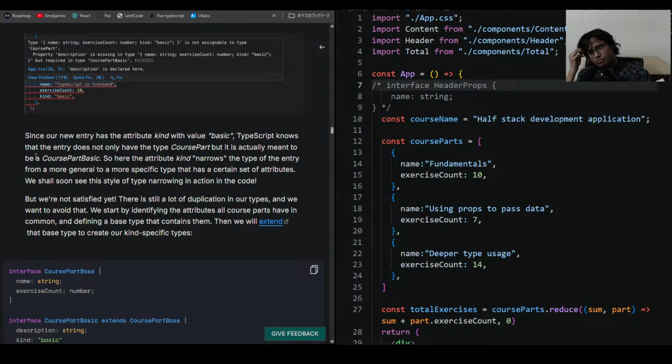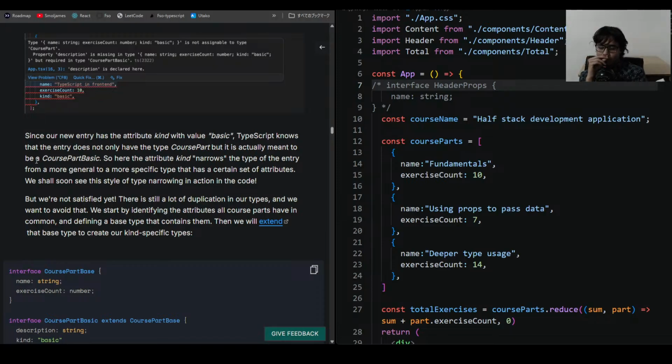Since our new entry has the attribute kind with the value basic, TypeScript knows that the entry does not only have the type CoursePart, but it is actually meant to be a CoursePartBasic.